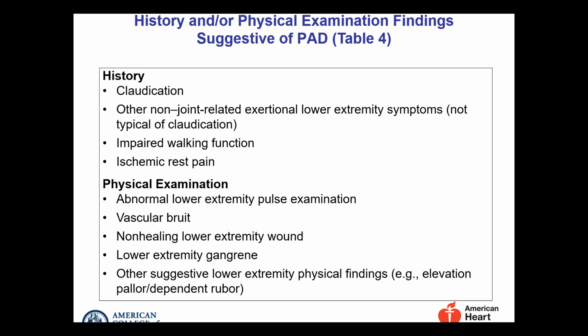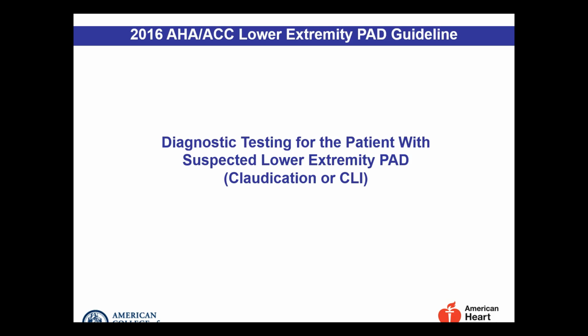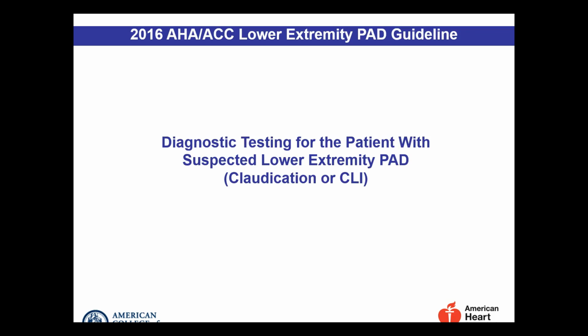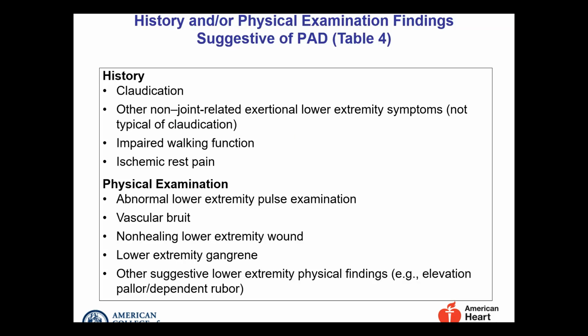Are they having a hard time where they can't walk very far or their legs cramp up? And again, we're going to check for bruits, and these are all the things that are suggested a couple slides before in the guidelines. All right, so how are we going to screen for this? Or say you do all of these and you suspect or they're having symptoms, what are you going to do?